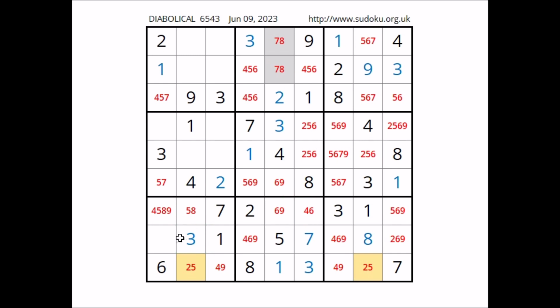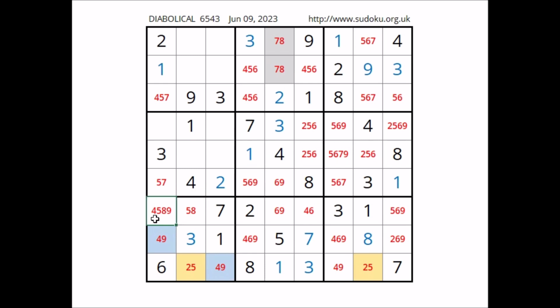Okay, what else? Take a look at this row. Numbers 1, 2, 3, 4 are missing, okay? 2, 4, 6, and 9. Look, 2 and 6 in this place, 4 and 9 are the options. Okay, look, 4 and 9 in this place, 4 and 9 in this place. We have a matching pair in this sector. Okay, so in this place cannot be 4, cannot be 9.